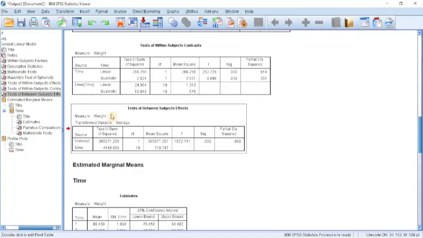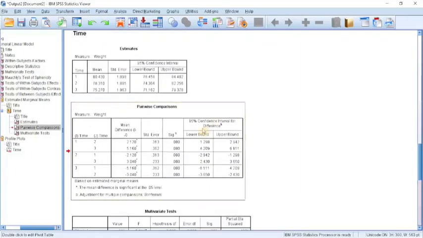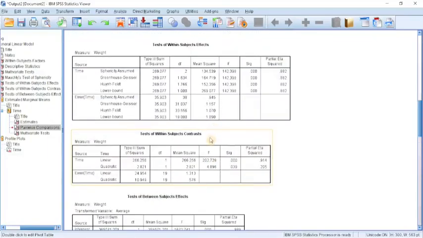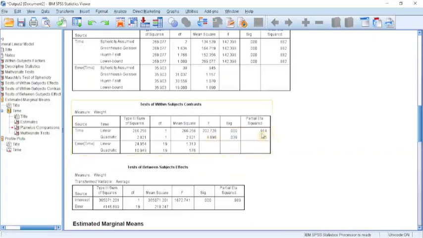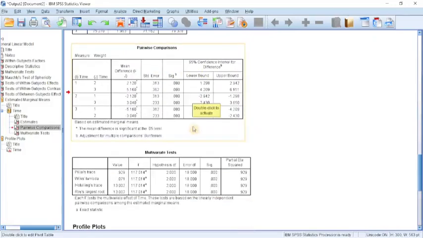Now, the last table to be discussed in this tutorial is the table of pairwise comparison. This table is necessary for a post-hoc test. If the main effect is significant, these comparisons will tell you which time point differs significantly from one another among the time points. That is, it pinpoints where exactly the change occurs. So, in this table, there are 2 columns to consider. That is the mean difference column and the p-value column designated as SIG.